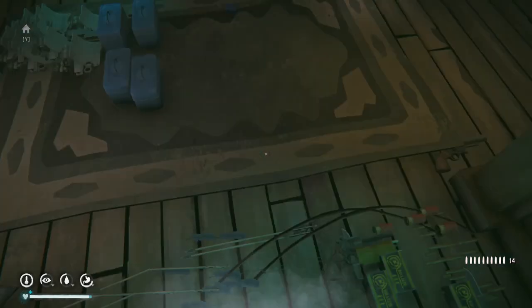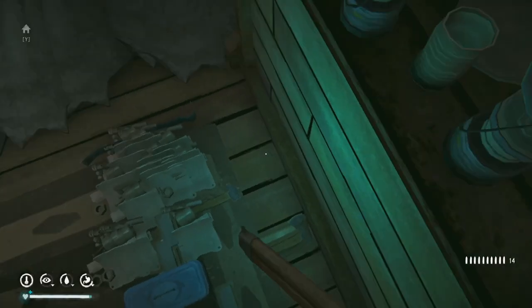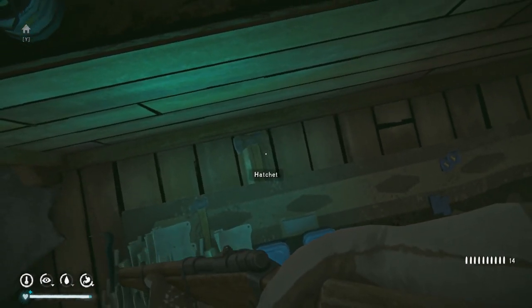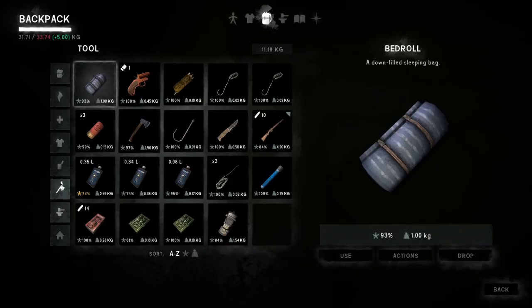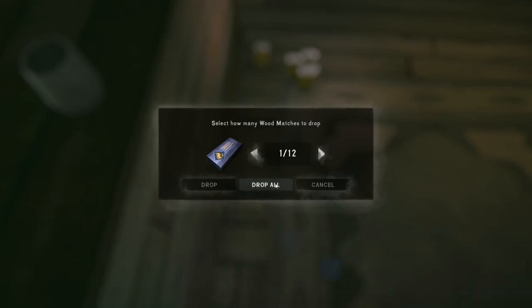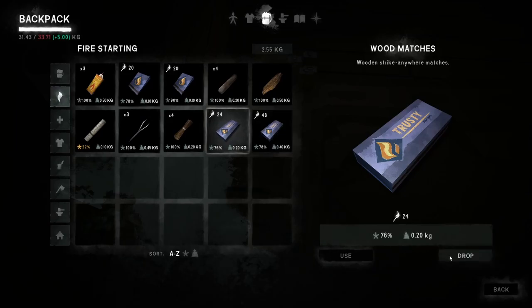Then what else? Drop the hacksaw, which we still have. We'll remember to grab it later. We don't need all of those. We only need those ones.